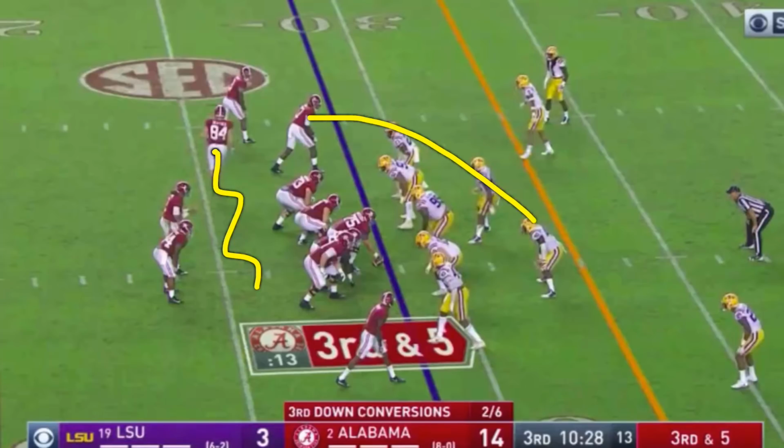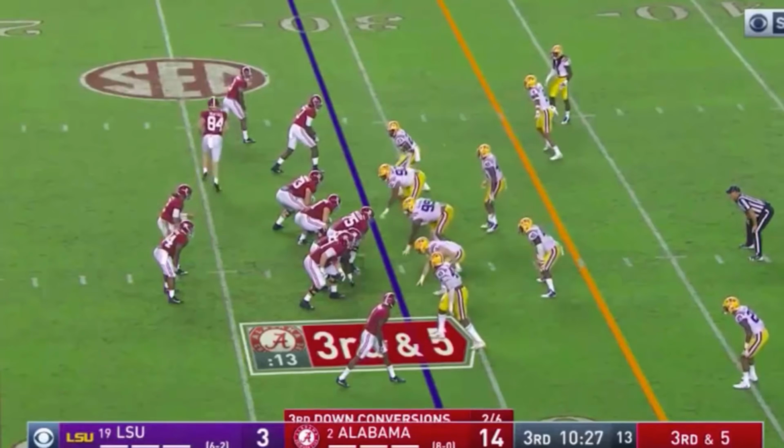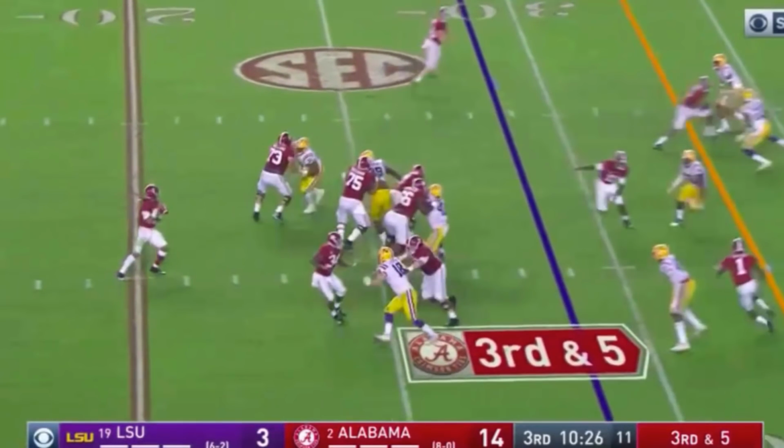What the route is going to do is mesh with the backside guy in the underneath. They're going to curl on top past the stick and try to slip him out, kind of wheel route-ish over there on the sideline to get him lost. Snap of the ball, you have 4 guys coming, 3 down, 1 linebacker there in a 3-4. The mesh with the underneath coverage of dropping everybody gets blown up, right?